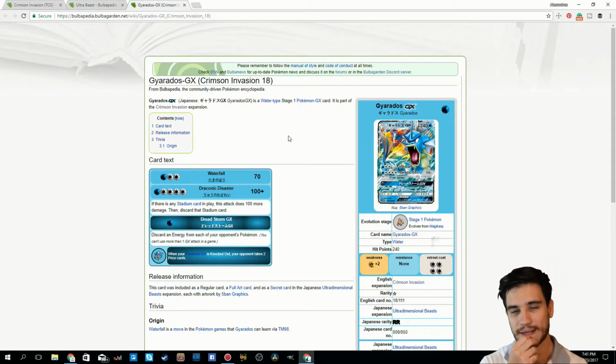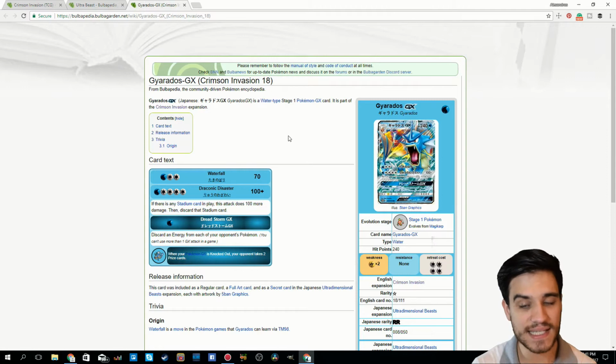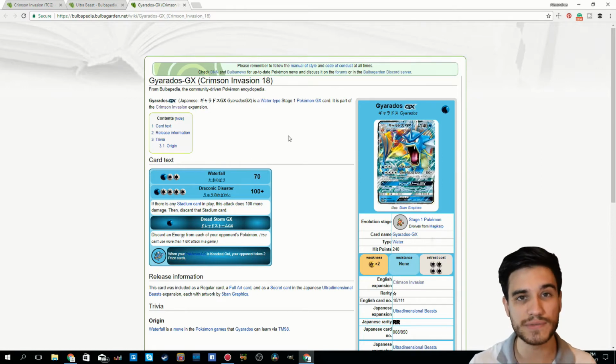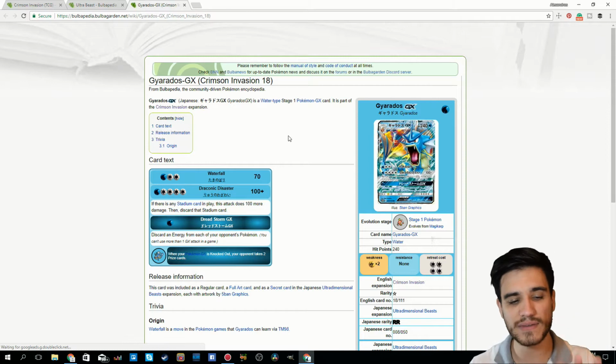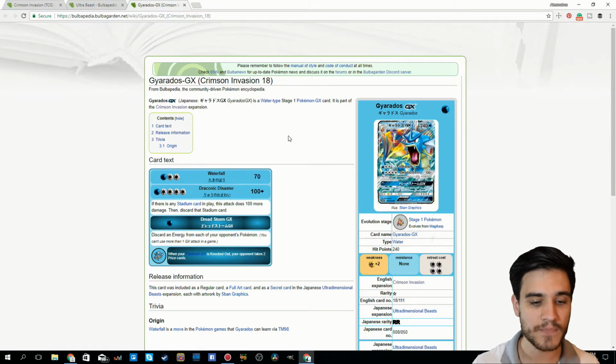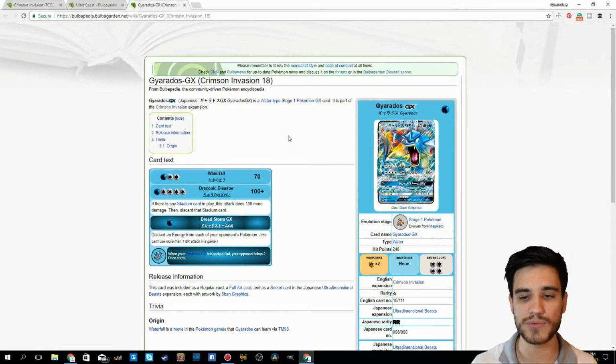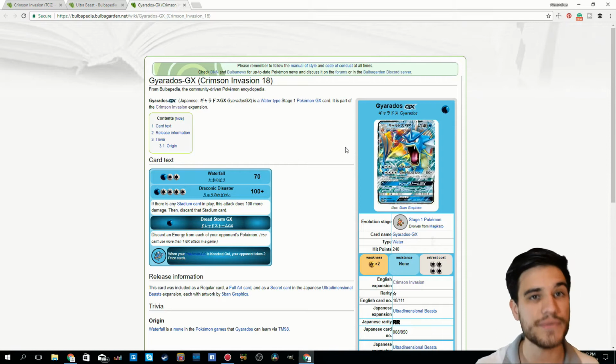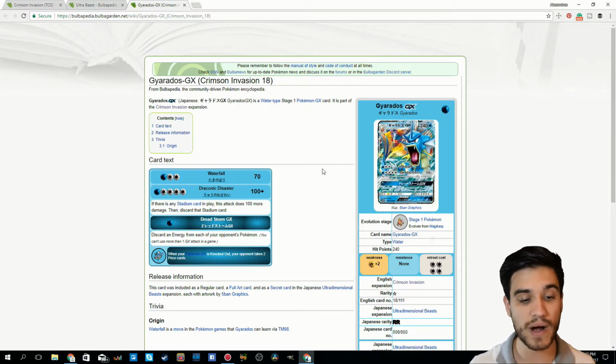Wow! I would say that I have not seen many control-ish Gyarados. Most of them are as aggressive as possible. If not aggressive, they do tons of damage with relatively not that much energy. This one looks a little bit more controlled with 240 HP. It is a tank, which with Dreadstorm GX can deal serious damage by discarding 1 energy from each of your opponent's Pokemon.